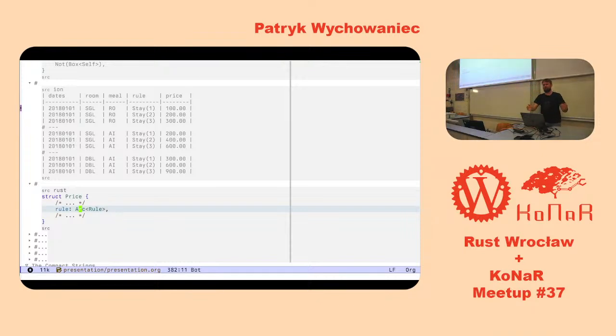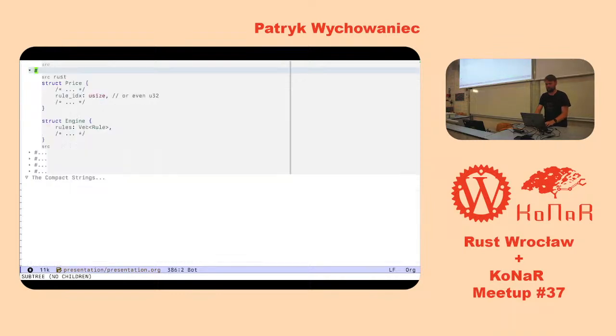So if I have one rule that takes, let's say, 1 kilobyte in memory because it's so huge, and I wrap it in Arc and clone it, then this clone doesn't take a second 1024 bytes. It takes, let's say, 16 bytes for the pointer and for some counter to say how many clones are still alive. And this would be a good solution, but we can do even better.